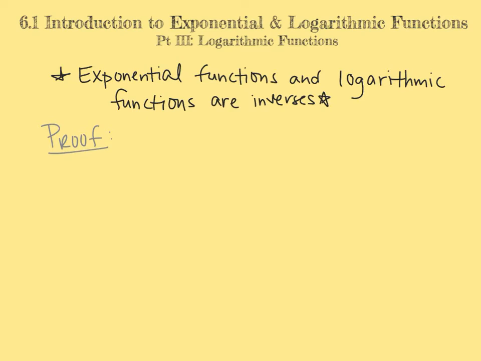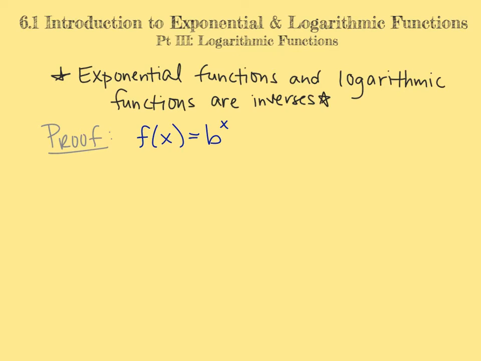A main idea that we need to understand is that exponential functions and logarithmic functions are actually inverses of each other. In chapter 5, we learned about inverse functions and how to find them. So we are going to do a proof to show how an exponential function, when we find its inverse, it's actually a log function. So we'll start with an exponential function of the form f of x equals b to the x. This is an exponential function with a base b and an exponent of x. Remember, exponential functions are of this form where b needs to be a positive number that is not 1.